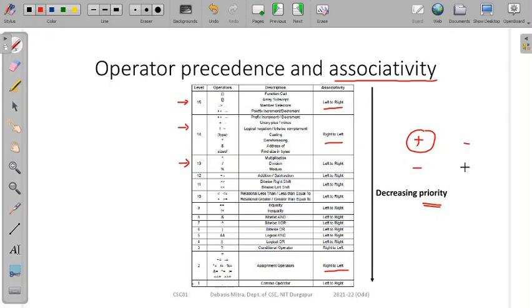If minus appears before plus, then that minus will be executed first, then that plus. So this is the concept of associativity. Precedence and associativity together dictate the actual order of evaluation of various operators in an expression. Is it okay?